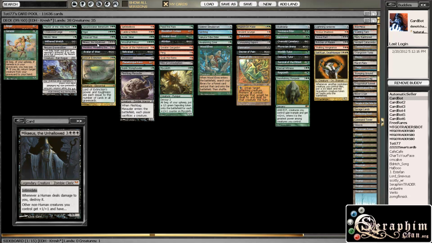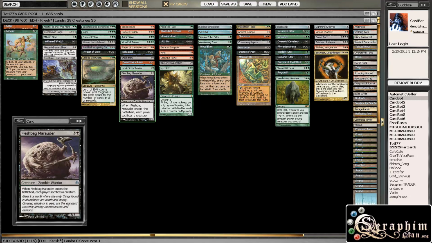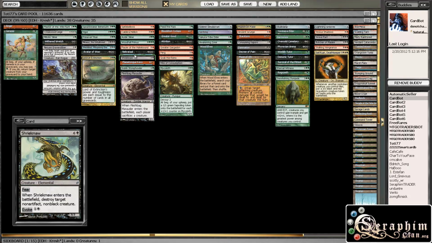That is absolutely sick. So all these cards I was talking about here, they have basically double the effect with Mikaeus, because when they die they come back and do their thing again, and even bigger. Just ridiculous.